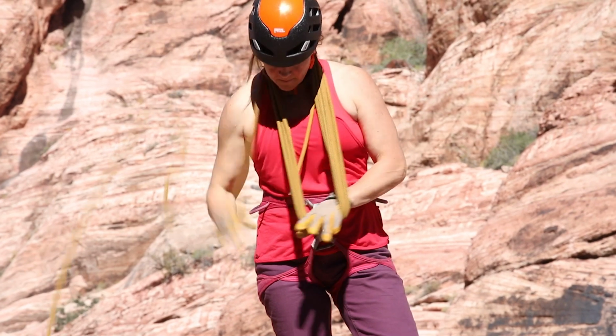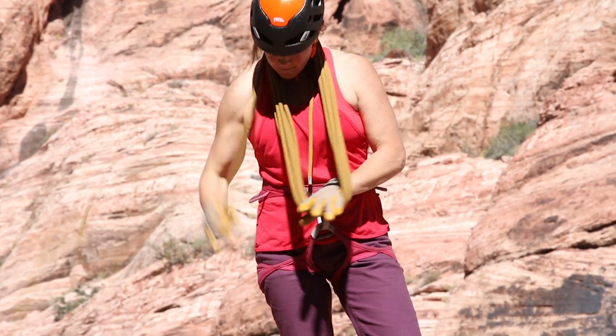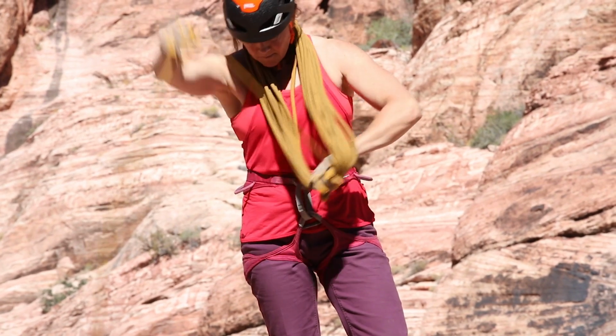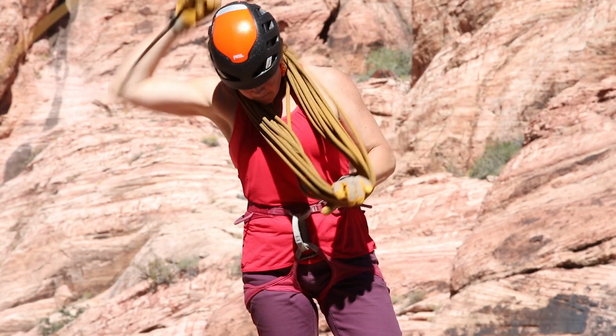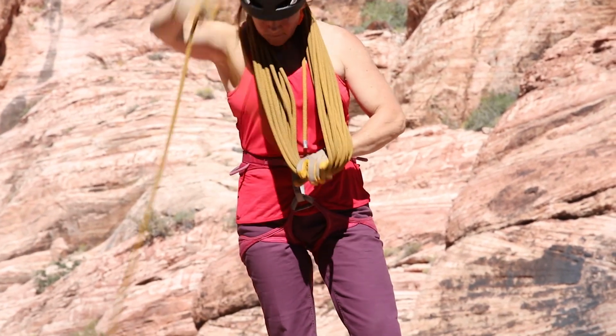And the other downside of this is that when you uncoil it, you need to make sure you take off each individual coil from the entire stack, otherwise you'll have a completely twisted up rope. But what this coil is great for is long descents or long approaches when you don't have a backpack to drape it over and you're looking for comfort.